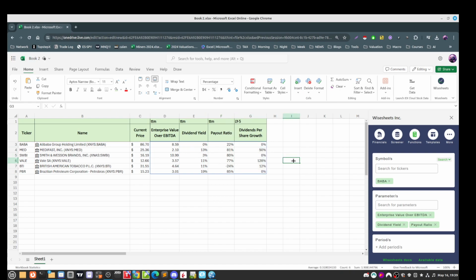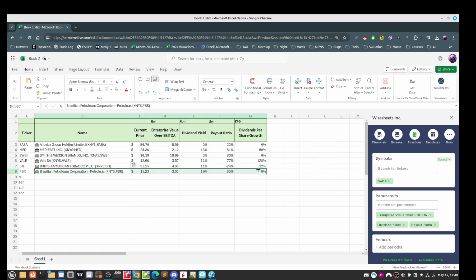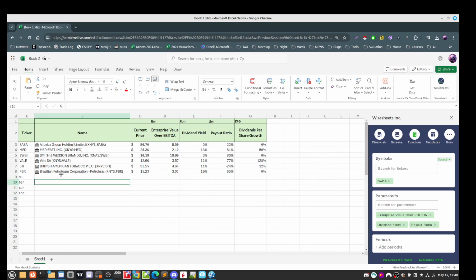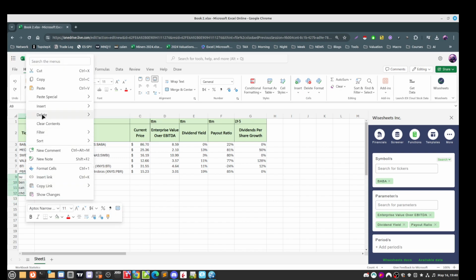So it gives you an idea of how you can do a larger sheet, and then say you wanted to add a few more stocks, whatever, SUBN, CH, I don't know, CHD. Just random tickers. I believe what we can do is just pull the formatting down further, hopefully. No, okay, so that did not work at all. Control Z to undo it. And then I guess in this scenario, I'm already in the wrong cell.